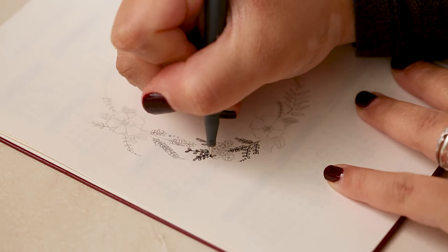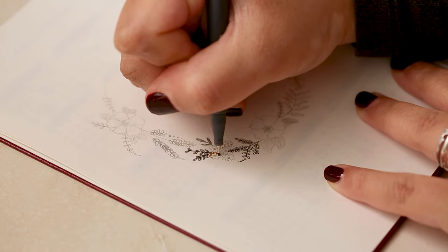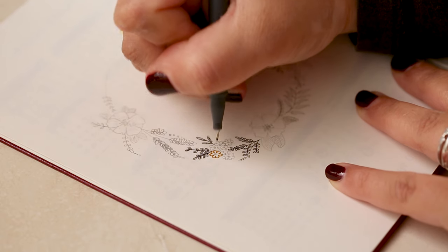I'm gonna go in with a colored pen now to outline the petals for this type of flower. I'm not gonna go back in with the thin black pen here.